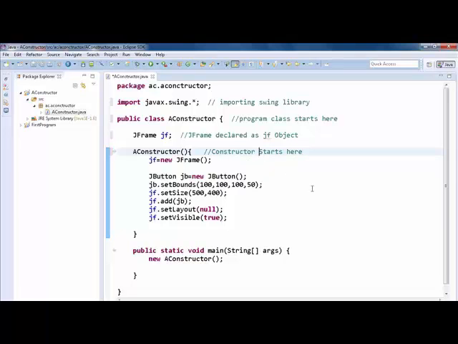And you can see that now here the reference of the JF object with the JFrame object instantiation.